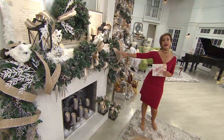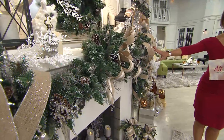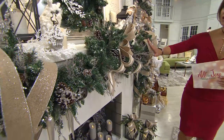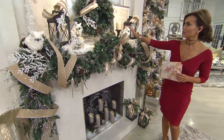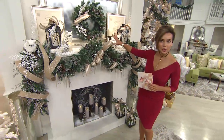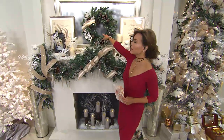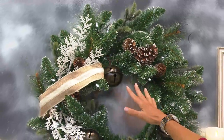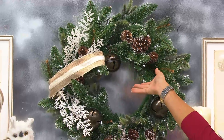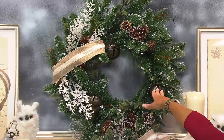If you want an extra full look, this is two garlands together, literally one on top of the other. You can see how beautiful it looks, and the little bit of white in the greenery is really bringing out this icy, snowy, wintry feel. The wreath is beautiful all on its own — we added just a little smidge of ribbon and white to make it a bit more dressy for inside. Over 1,200 are already gone.